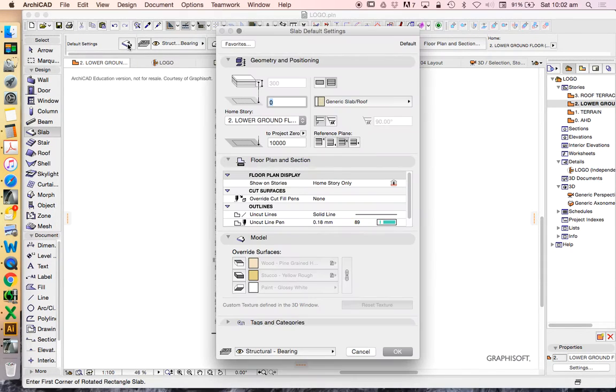We're going to the slab tool, and we see that there's multiple ways of creating this. Again, there is the basic, and then there's the composite. So we want the basic method. We want our ground floor slab to be 150 millimeters, and we want the top of the slab, the reference plane, to be sitting at zero to this story. Now we can change the material of this if we want to. It doesn't really matter, to be honest.